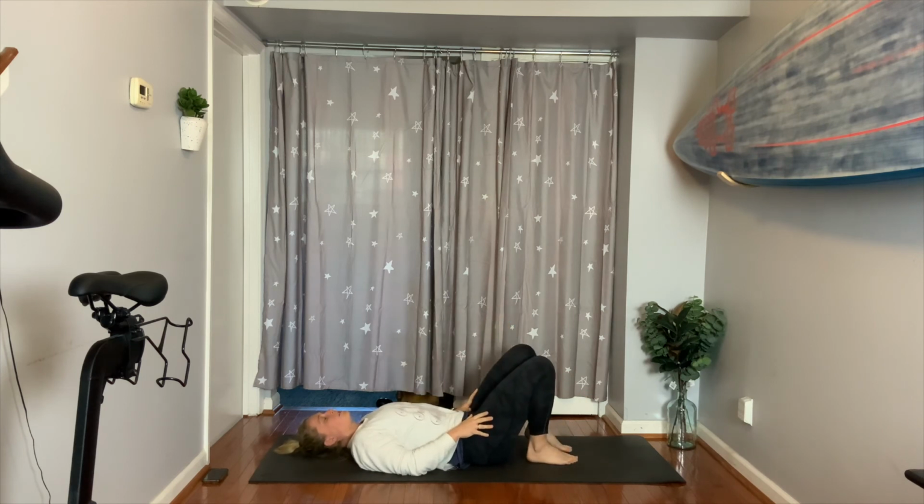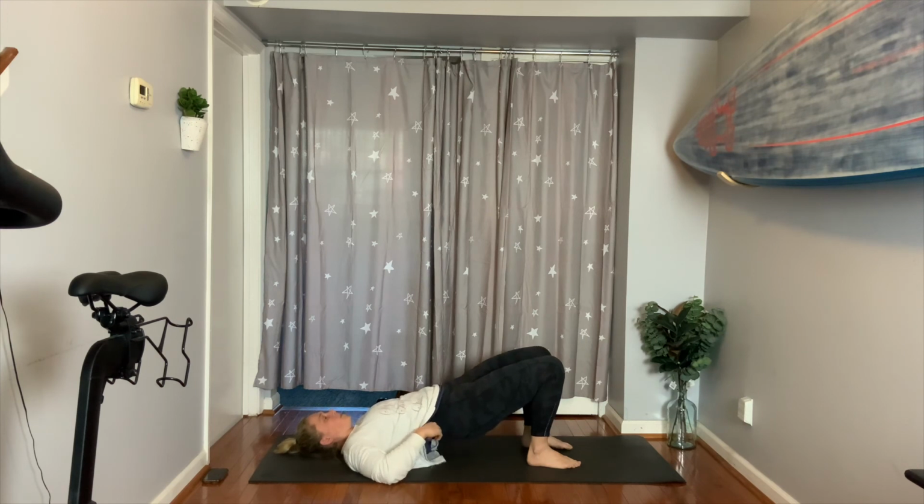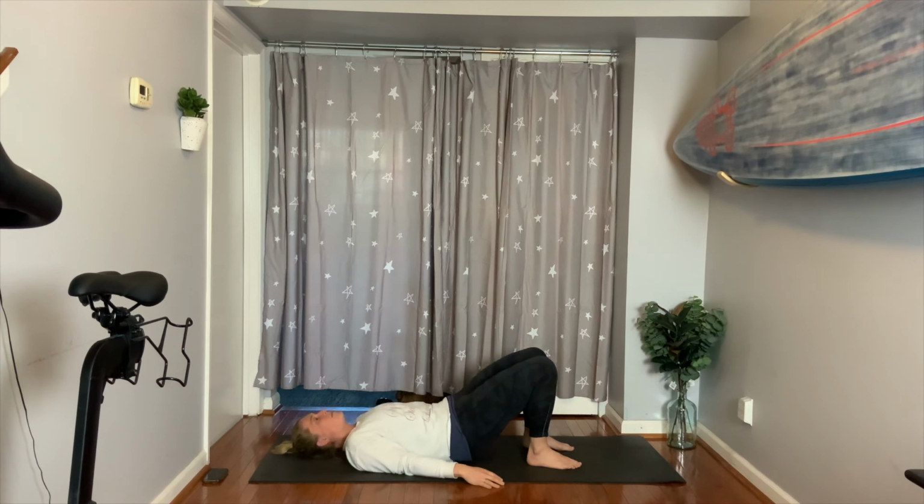And I want you to slowly elevate your hips. So start bridge pose. Core is tight, legs hug in, hips lift up. Palms up or down. Three, two, hug those inner thighs together and then slowly come down for one.